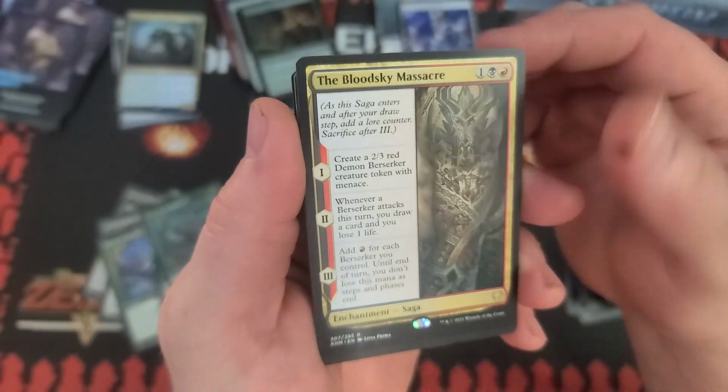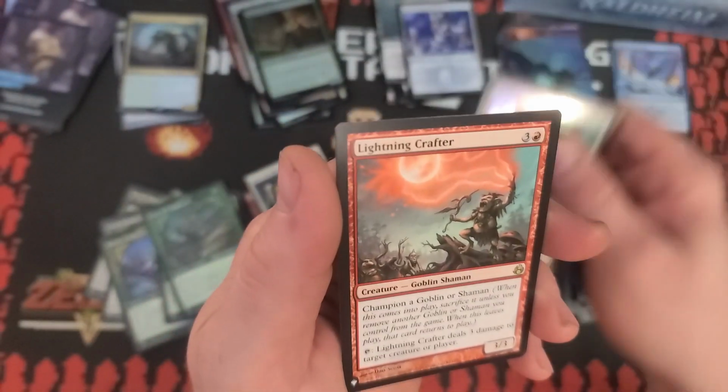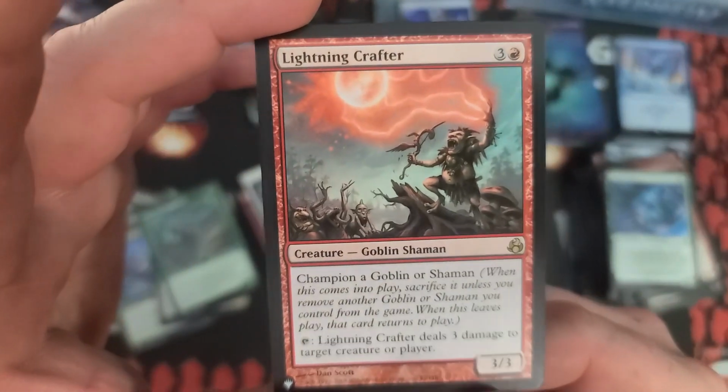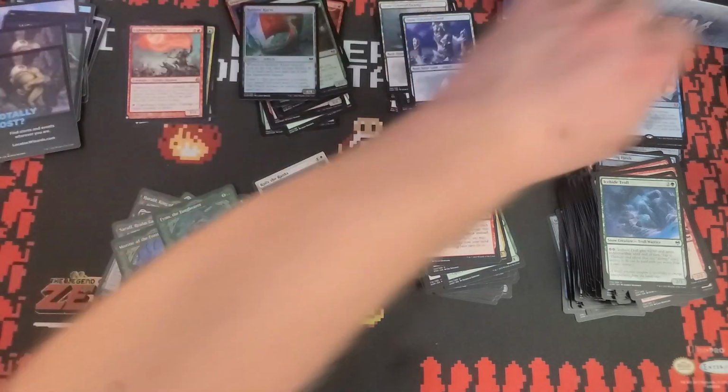Fresh the week. Bloody Massacre. Foil that. And a... Ooh! Hey, we're getting rares at least. Lightning Crafter. Goblin Shaman. Oh. Oh, wow. That's crazy. That's crazy good.